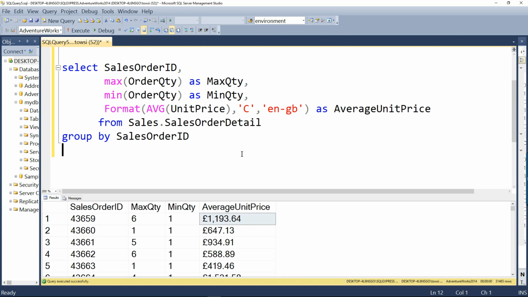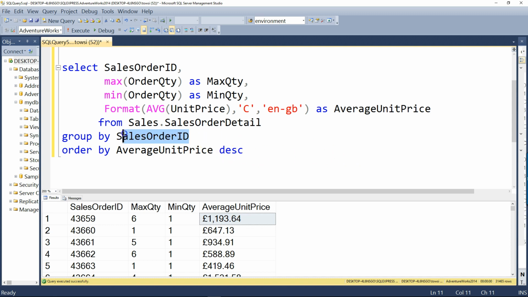So, as you imagine, that goes at the end. So I'm going to say order by and then average unit price and then DESC. And remember, we can use average unit price with the order by because it's the last clause that basically operates. By then, everything is available, including alias column names. So I can use an alias like average unit price with order by.